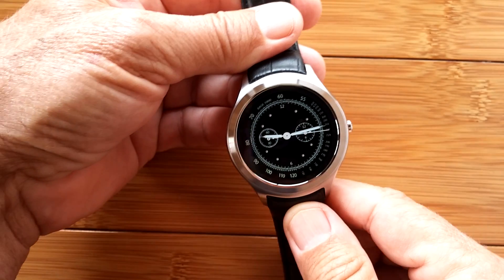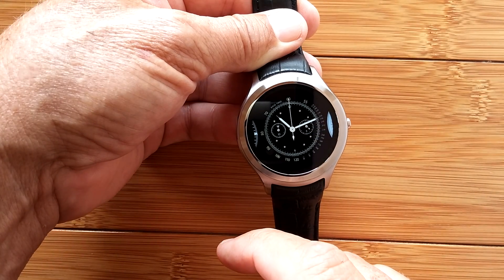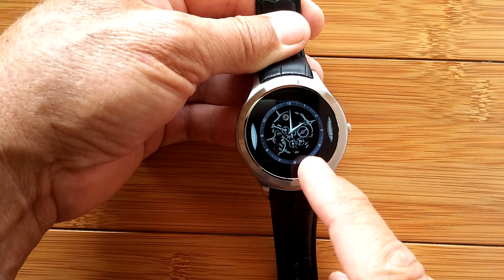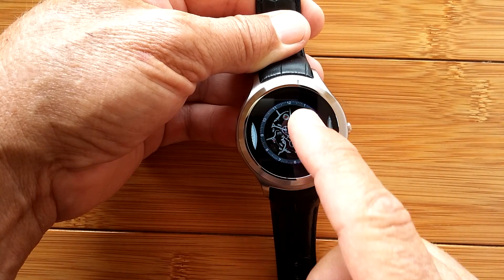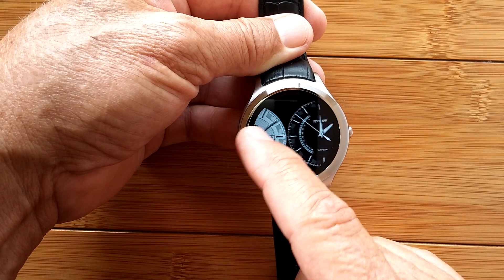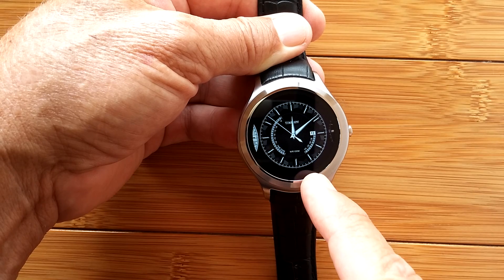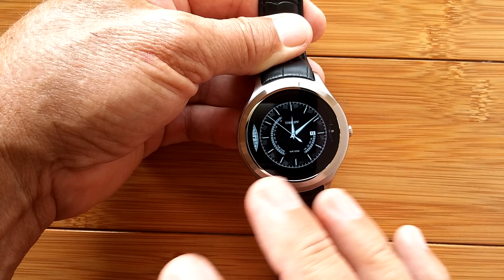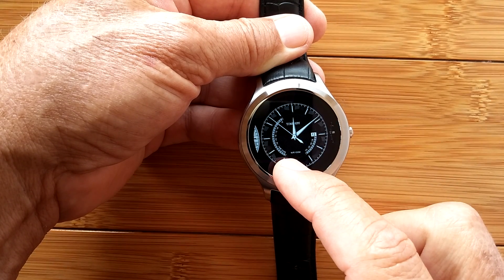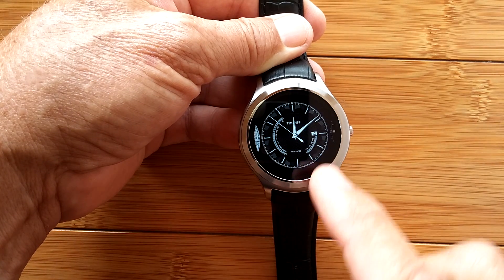Folks, this is revolutionary. As you know, Apple has watch faces available on their watch. Android Wear has watch faces available in their selection of watches, and there are developers out there making new watch faces, at least in Android Wear. But in the pure Android market, that was never a possibility. You bought a smartwatch and you got the faces that came with it, and if you're lucky, you had a good selection. But the folks over at the XDA Developers Forum are starting to tap into the power of being able to design your own watch faces and drop them into this watch. Today I'm going to show you the first week, maybe two, of brand new watch faces developed by these folks. This is collector item stuff — you want to get yourself a download of these watch faces because they are the first ones out to support the pure Android-based smartwatch.